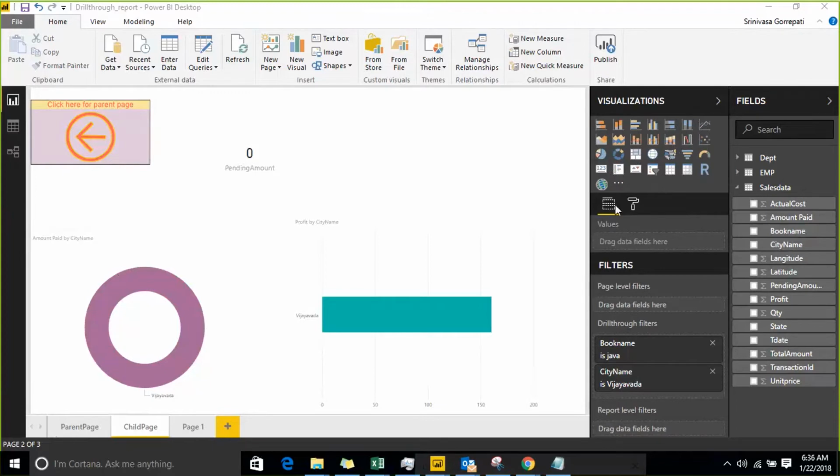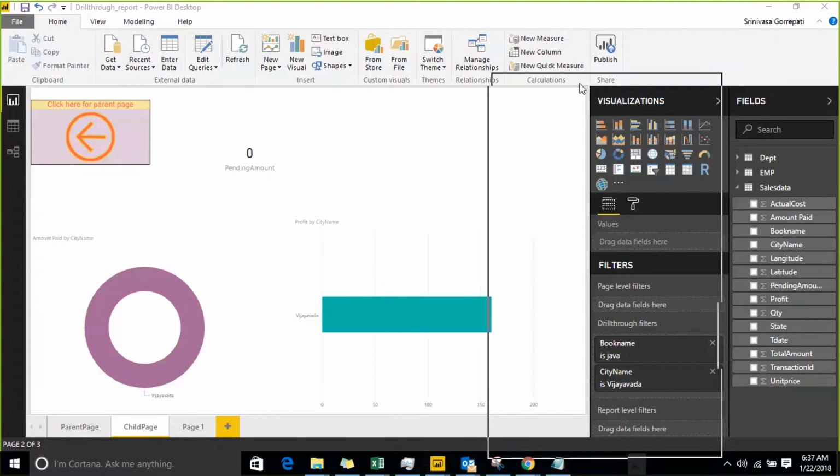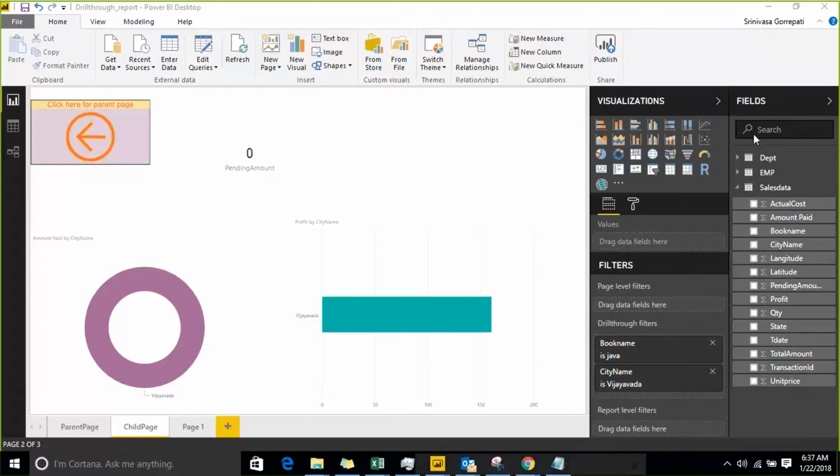Okay, fine. The next one is Srini. Whenever you enable the drill through for a particular single item, right? Is there any option that at a time we can enable multiple items? That is what I already showcased, right? So here we pass it, right or not? Yeah. So if you want 10 items, you can pass 10 items. Is this your question?